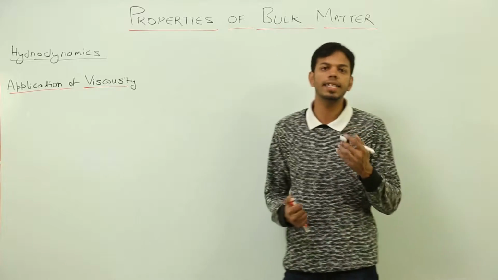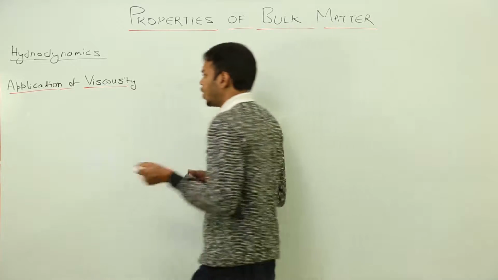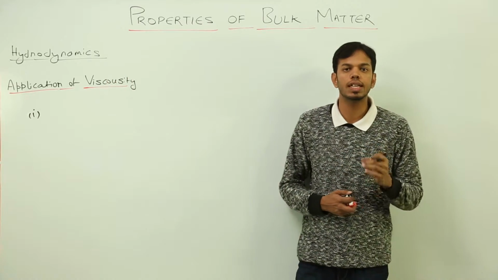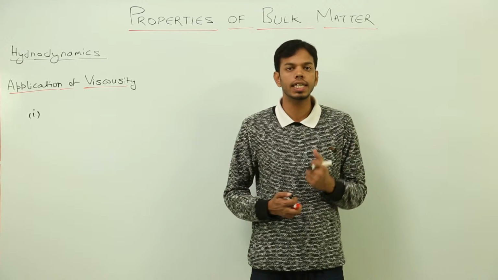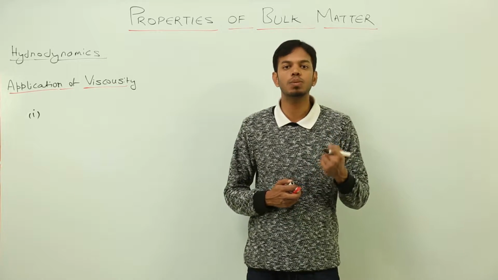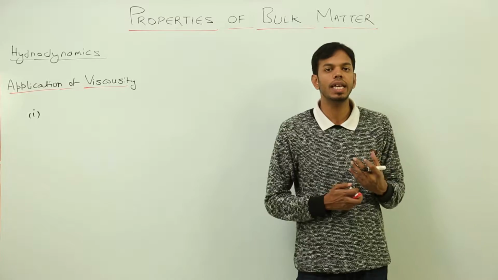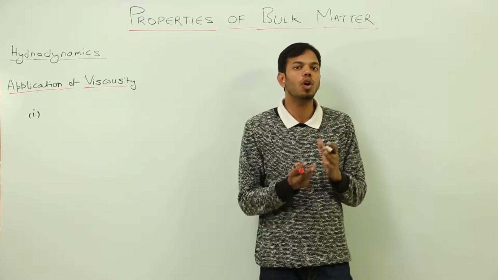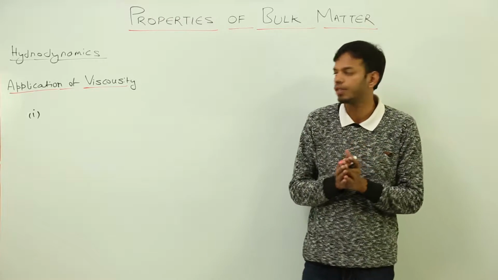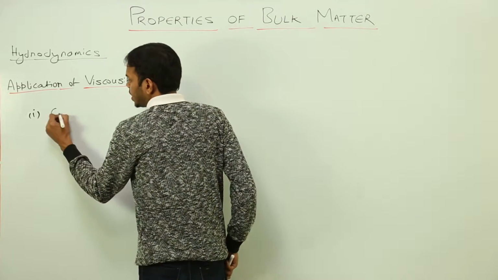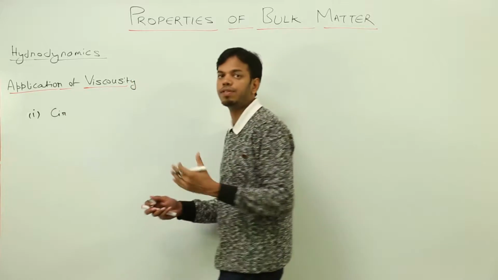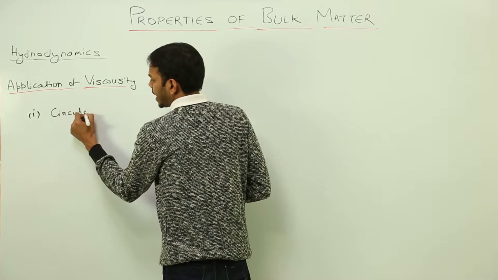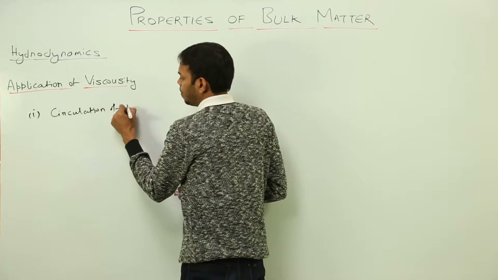Now, where do we apply the knowledge of viscosity? First of all, the knowledge of viscosity plays a very important and vital role in circulation of blood in the human body through arteries and veins, because if blood gets more dense, more thick, then it will be harder for the veins for the proper circulation of blood, and it can cause some internal injury to various organs of the body. So it helps in the circulation of blood, and if something is not right, then the medication can be started. So this one we are writing: circulation of blood.